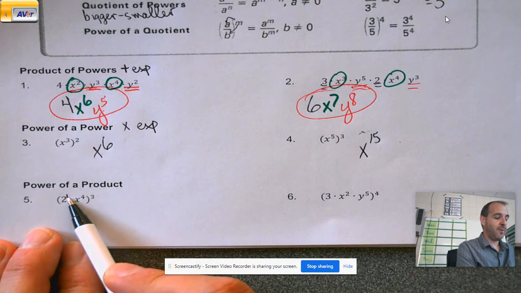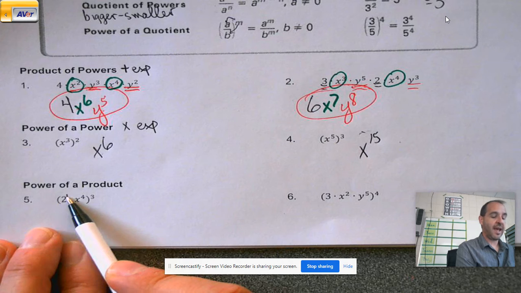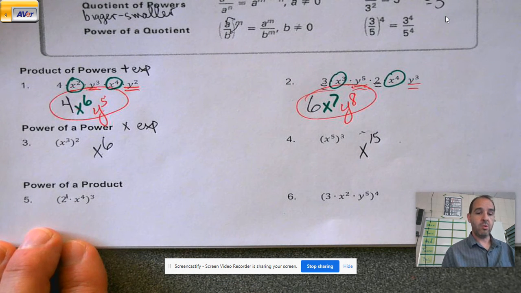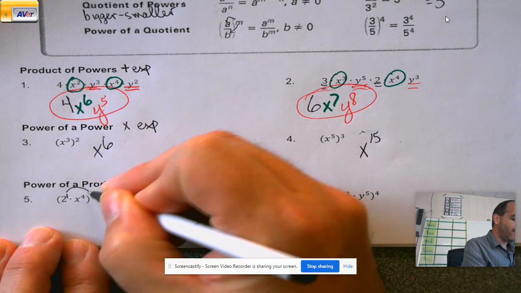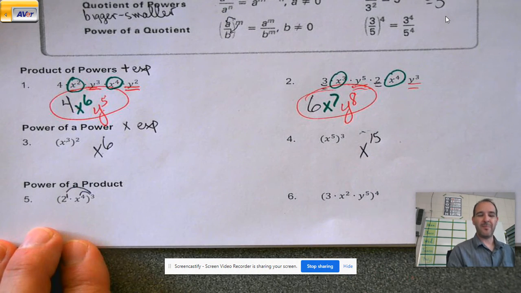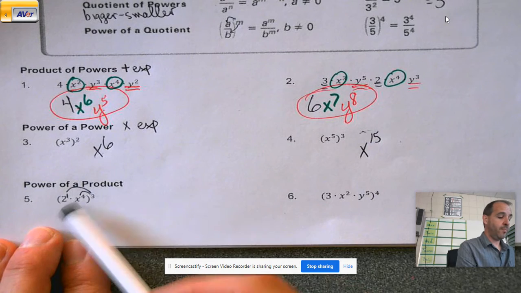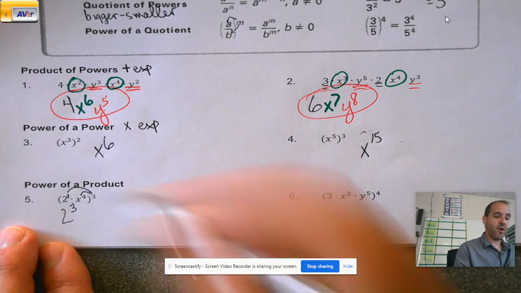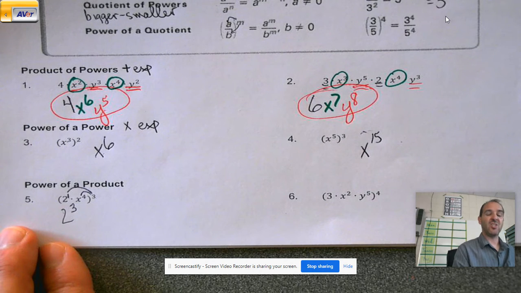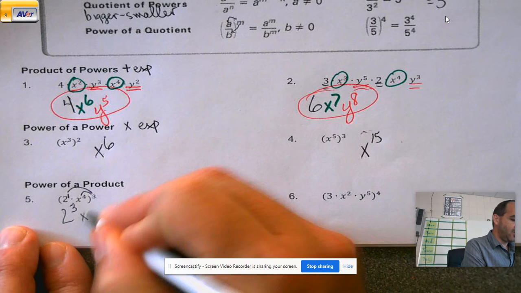I always like to put exponents on things, whether it's a variable that doesn't have one or a coefficient that doesn't have one, because now, when I go through to do my distributing, I don't forget that this gets it too. Sometimes people just see the exponents and that's the only thing that they want to do the multiplying by. But these count too. So 1 times 3 would be 2 to the 3rd. Notice I didn't mess with the base. It's just the exponent. X to the 4 times 3 is 12.